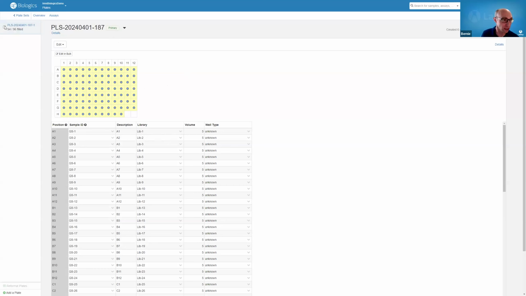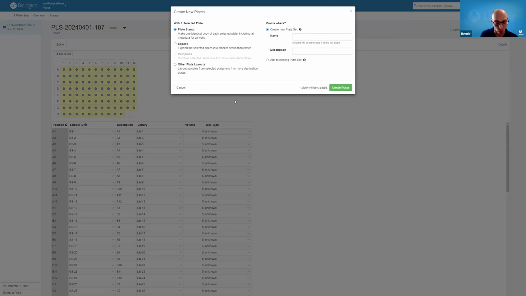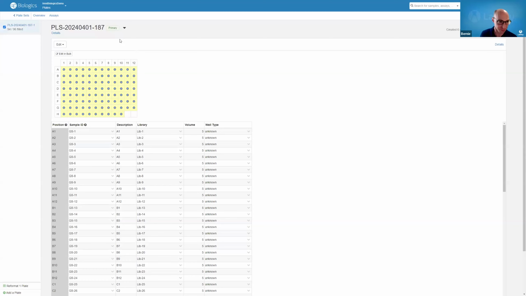And so I can take all of these samples, and I can put some quantity of them into new locations for quantitation, or simply to pass them between the screen and enrichment phases. I can stamp some quantity of these onto a new plate in order to do work on them. And as I do so, we will construct this plate set hierarchy in order to maintain the associations between these plates and the materials on them. And then as I generate data for these plates, we roll all of that information up.